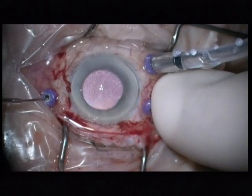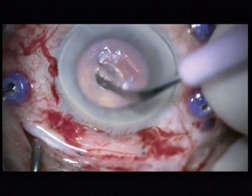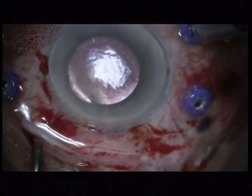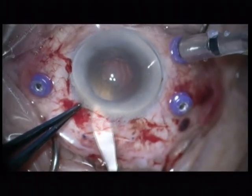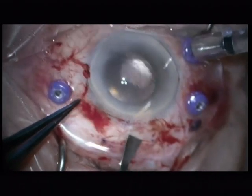Now I will examine the fundus, and the view to the fundus is very poor, but you can see an Ozurdex pellet and a dislocated IOL. I'll perform an abrasion of the cornea to improve the view to the fundus, and now you see clearly a dislocated IOL and an Ozurdex pellet on the posterior pole. So the aim will be to remove both items.